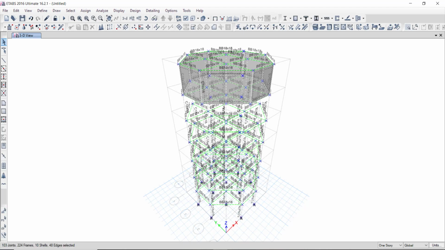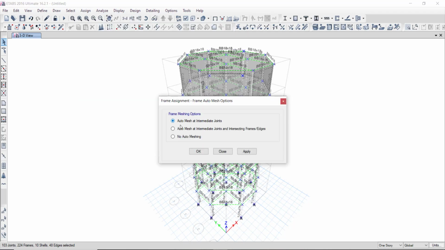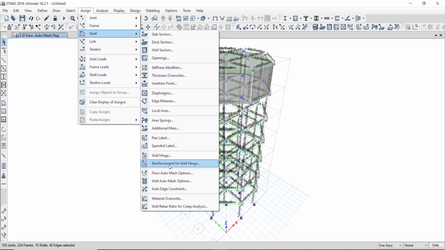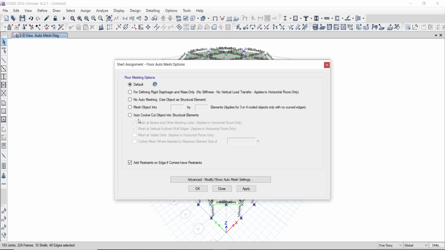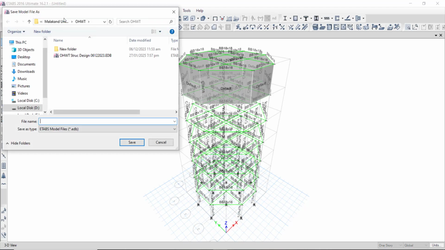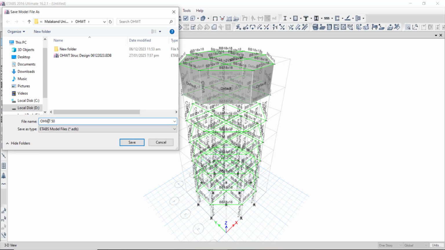Select all, and first of all, before running any model, we need to mesh it. Mesh the beams, then select all, and also mesh the area as well. So floor mesh area. All these should be meshed. Okay, so it's done now. Now it's ready to run the model. Let's see what happened. So let's save it, overhead water tank 50,000 gallon.